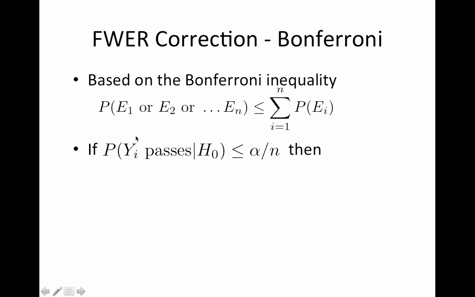So the idea is we're going to work with this right-hand side. If we control each of these instead of at alpha, at alpha over n, then if we sum up over n of them, n times alpha over n will just simply be alpha. So replacing E1 with the probability that Yi passes given the null, if we control this probability less than alpha over n, then the probability that some Yi passes under the null is less than or equal to the sum of the probabilities individually, which will then be less than alpha.